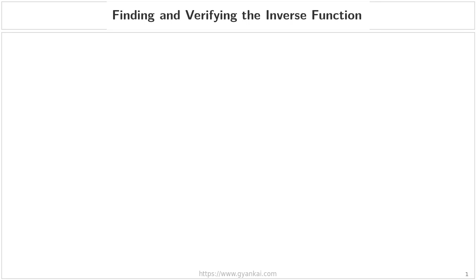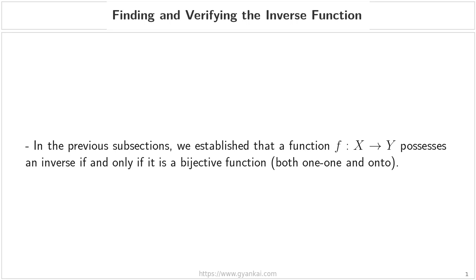Hello everyone. Let's begin our lesson on finding and verifying the inverse function. To start, let's recall what we discussed in our previous subsections. We established that for a function, f mapping from set x to set y, to possess an inverse, it must be a bijective function. In other words, the function must be both one-to-one and onto.